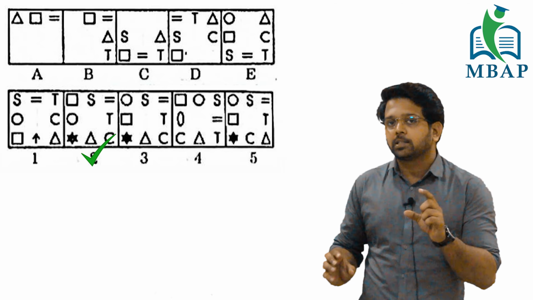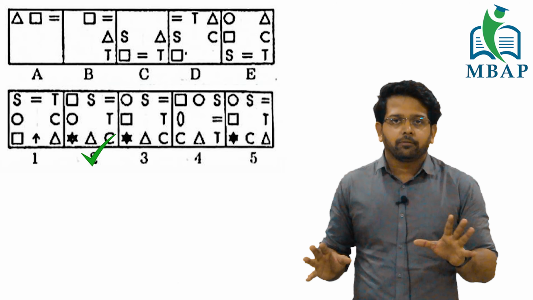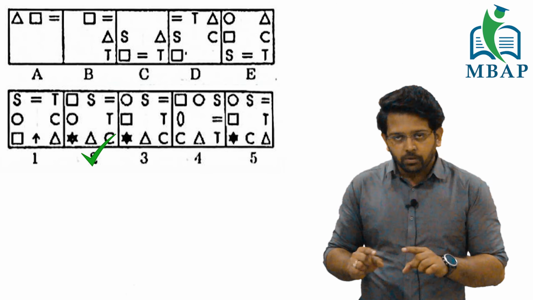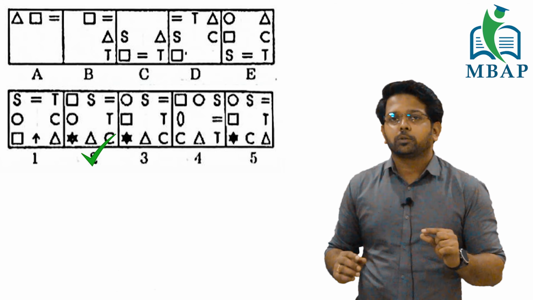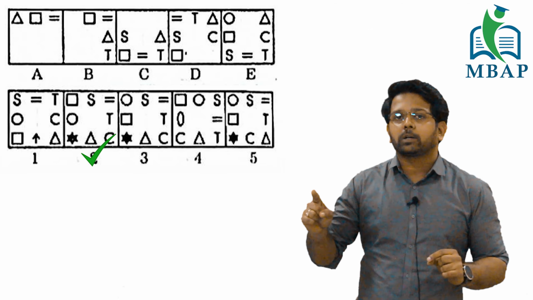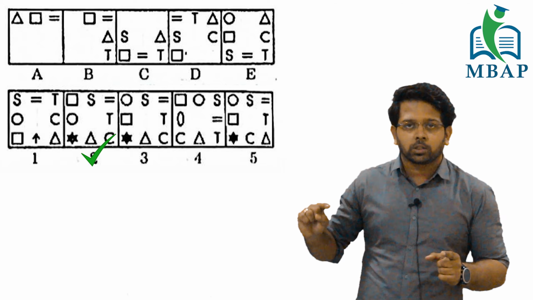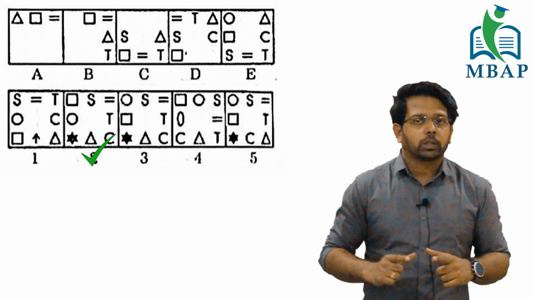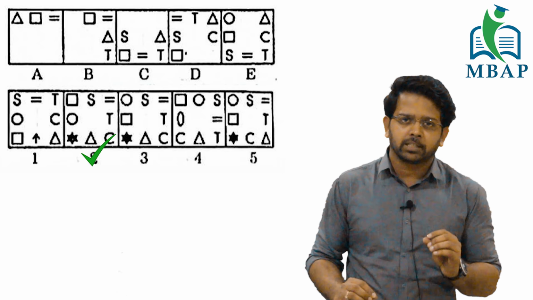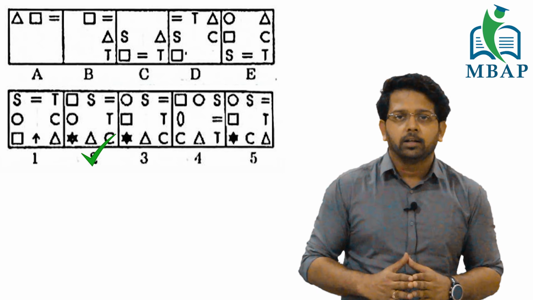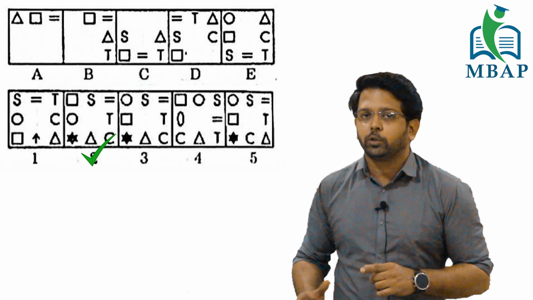What I have to do is look at the options, broaden the horizon, look at the 5 options and find the two most similar options. Now find a dissimilarity between these two options, and pick up 1 or 2 elements which will give the answer. Now go back to the question, and within 5 or 6 seconds you can trace which level up or down the circle is going to go, or the square is going to go. So you would have to implement these kinds of techniques in the actual MBA CET paper to crack JBIMS with a score of 20 out of 25 in the visual reasoning section.